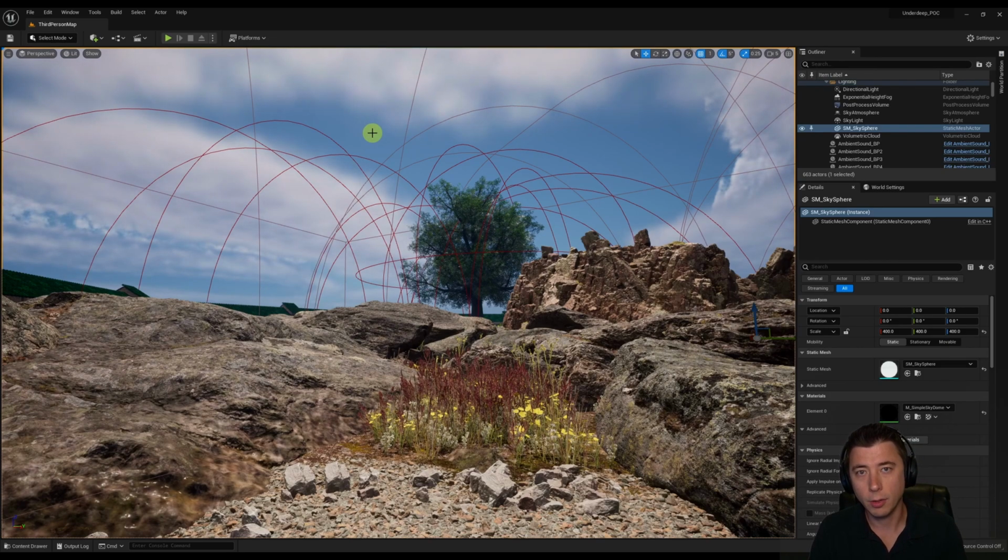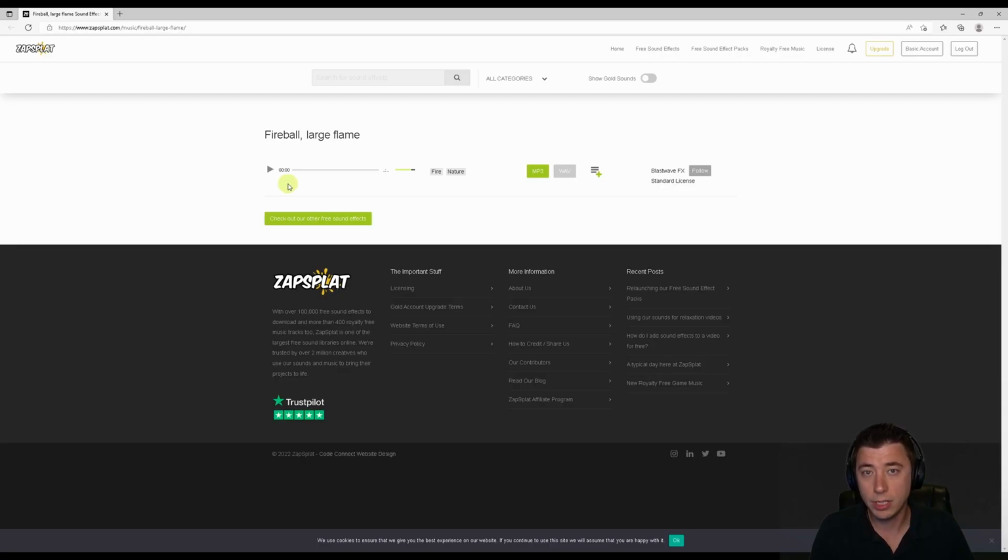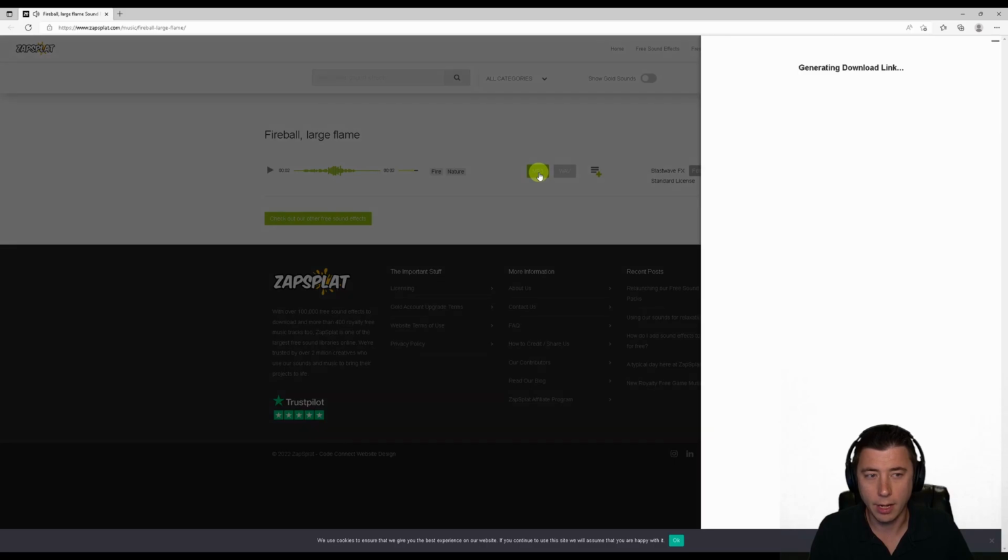So let's get the sound that we're going to use for the charging up of the fireball, and we'll go from there. We're going to use this free sound from Zapsplat, and as always, in the description below, you can find a link to a spreadsheet that contains all the free assets that we're using in this episode and in this series. So there's the sound we're getting. We're going to get it in MP3 format.